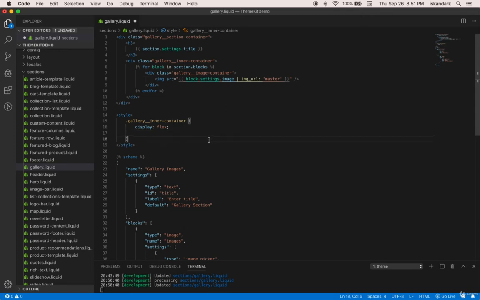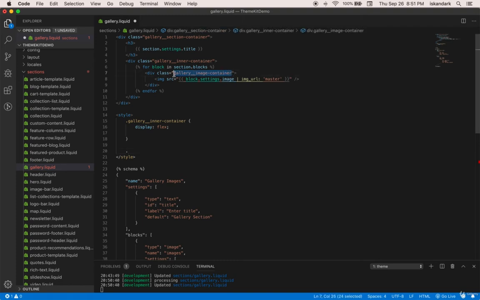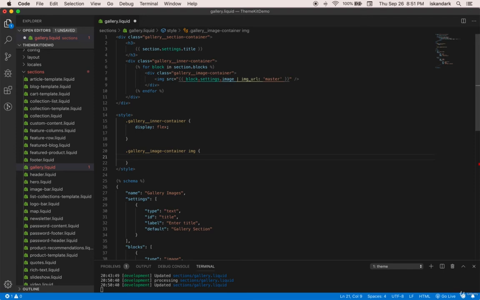Yeah, that's fine. And then we'll say that we want the image of that, and we're going to say that we want the image width to be 30%. All right.